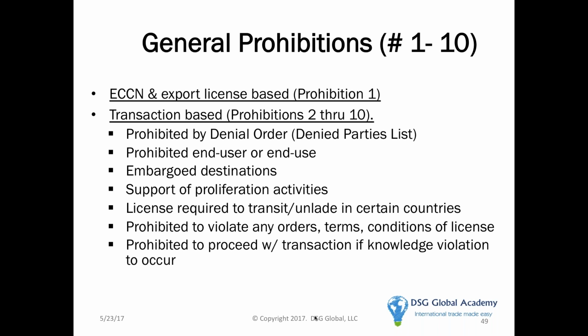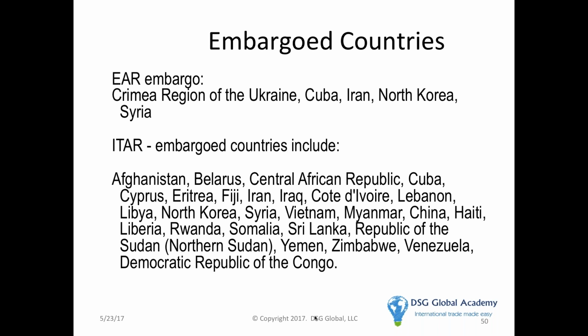So, this freight forwarder asked me, can I just ignore that I heard that and say, hey, Mexican customer, I'll give it to you, whatever you want to do is up to you? I said, sadly, my friend, there's been a knowledge violation and you have a pretty strong hunch that they're going to ship it to China in violation of an export license, to a Chinese laboratory which was on the denied party list. Therefore, you cannot proceed with the transaction because you have a knowledge violation. So that's an example.